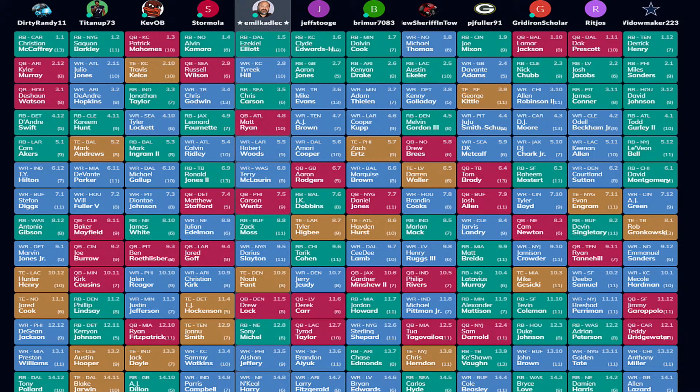I like Duke Johnson in a PPR as a solid backup. He's probably not going to make my lineup unless there's an emergency or a bye week. And I'll take the upside on Bryce Love. But I think, Bob, you said it, I really like my wide receiver corps. That's the strength of my team.